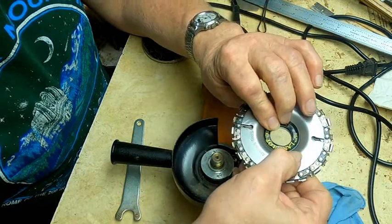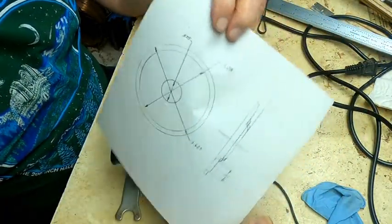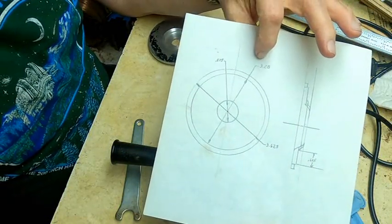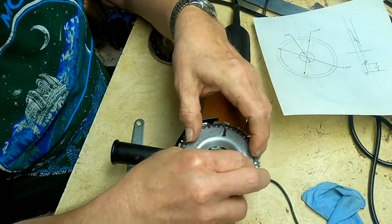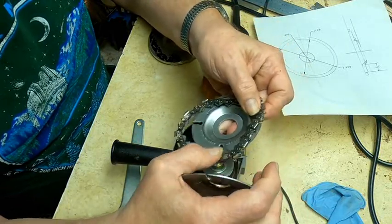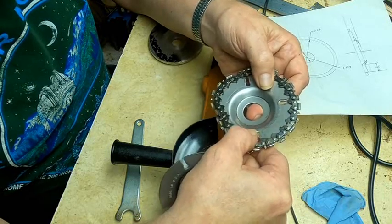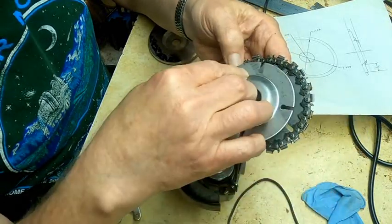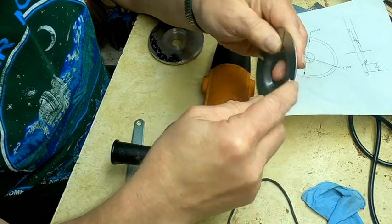So rather than give up, which I tend not to do, I made one. I started out with a drawing. This is just a reference drawing to give me some target dimensions. The one that really matters the most is this one right here, that conforms to the outer diameter of these discs. What these discs do is they clamp the chainsaw chain on the guide tangs that typically would ride in the chainsaw bar. The outer diameter of the disc grabs that chain link and holds it in place, pinching it between these two discs on that tang.